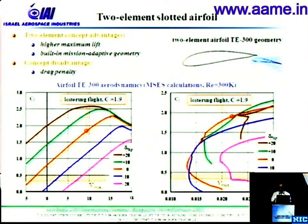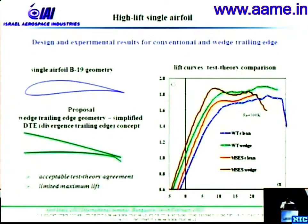The other question, because of the short time for presentation, I did not present on graphs the comparison between fully turbulent and laminar airfoils, but of course, the designed airfoils were checked for fully turbulent behavior, both computationally and in wind tunnel tests. Of course, we pay some drag and some decrease of maximum lift for a fully turbulent airfoil, but even with a fully, strongly contaminated airfoil, we retain a high value of maximum lift. For example, if I remember, for a fully turbulent airfoil, the maximum lift will be approximately here.